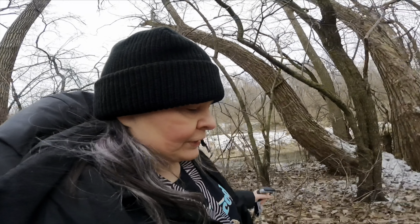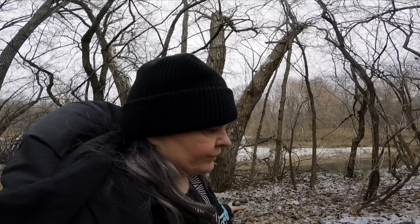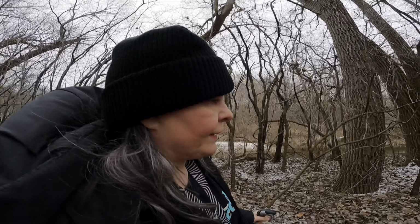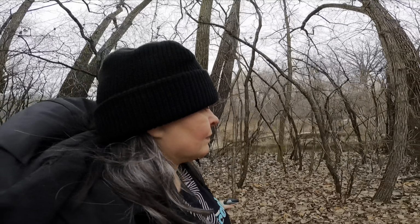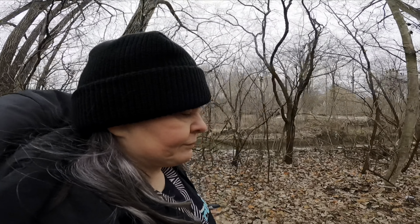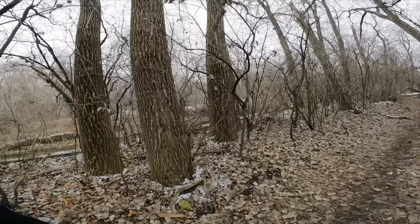Hey, Tattoo Granny, I see you walk on a lot of the same spots. Why do you do that? Well, first of all, I'm old, and I'm old school. So I'm not putting the morels and the trees in my GPS. I'm using my mind, my memory, so it needs refreshing throughout the winter. Where the trees are, what state of decay, did they fruit last year? Living trees, when did they fruit? That kind of thing. Once you get into a kind of a system, you're going to find a lot more mushrooms, as long as you remember where the trees are.